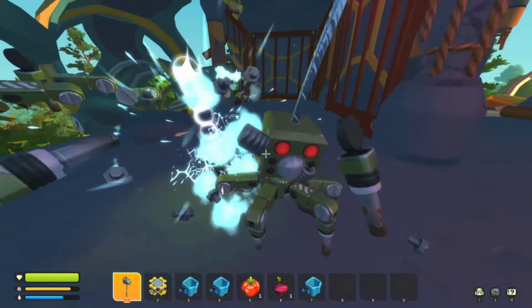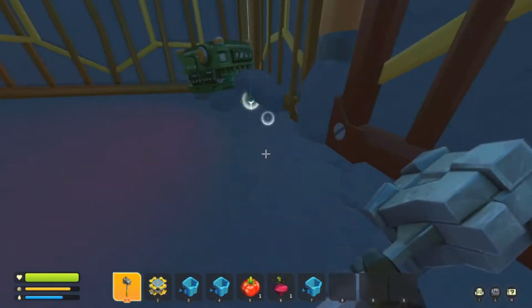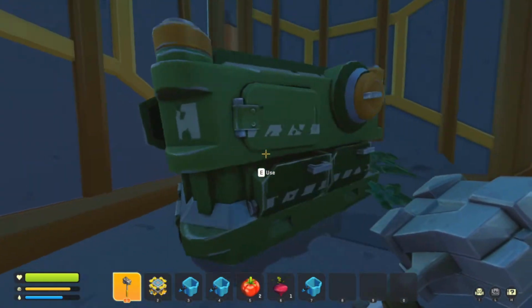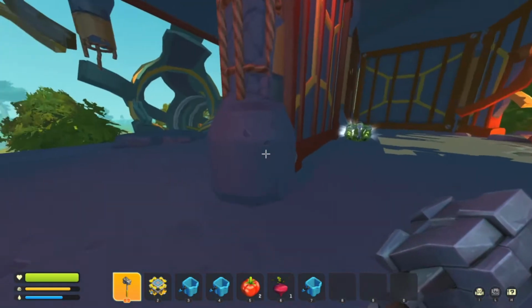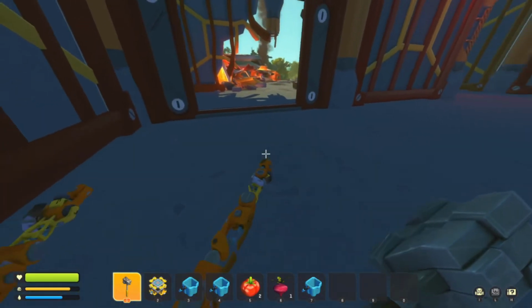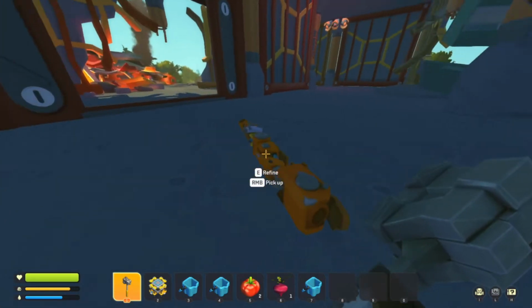These green bots are quite easy to do, especially if you just back away from them. There's some crates and this thing. It's a bit confusing when you first start, but if you press E, it's actually a chest. That's basically an alternative to crates. You find loot in there. Over here are some Haybot spines. They're actually where you get scrap metal from.